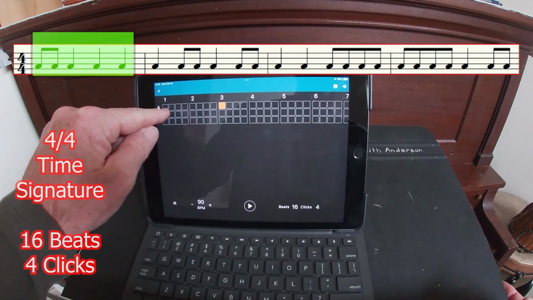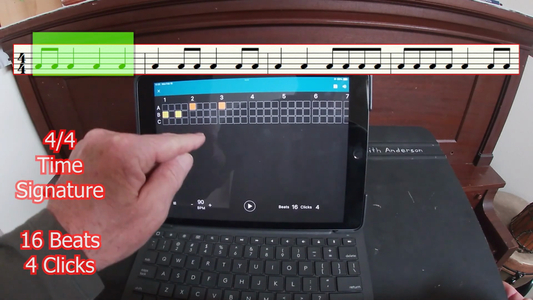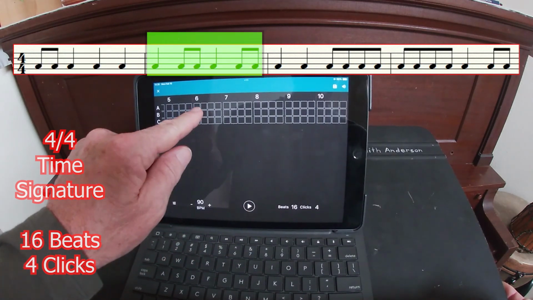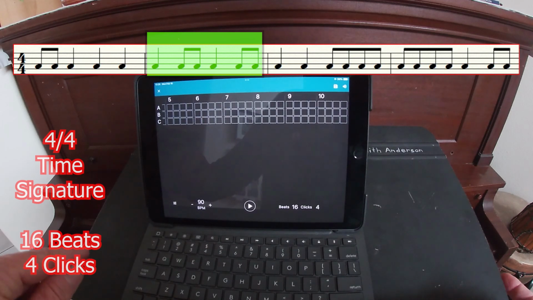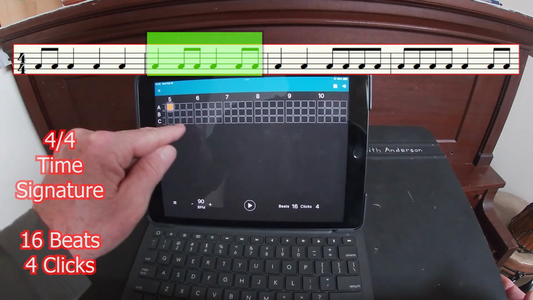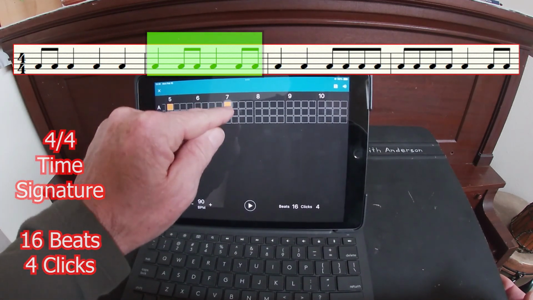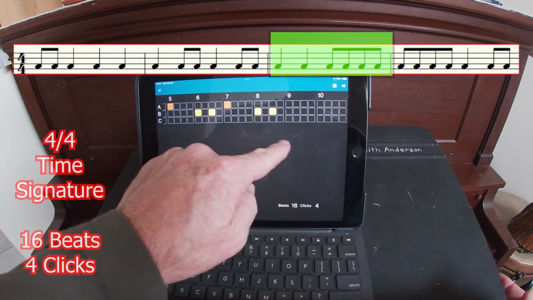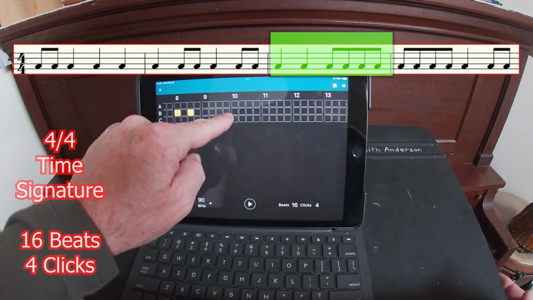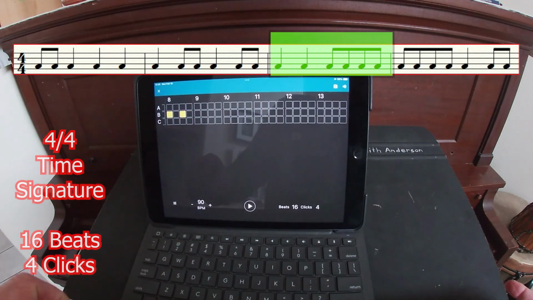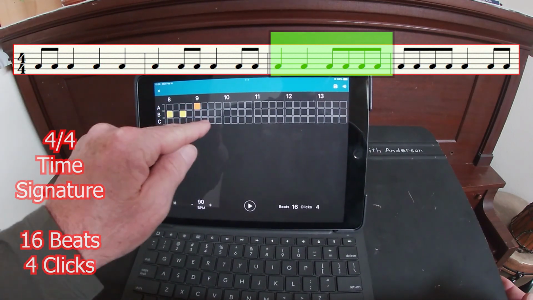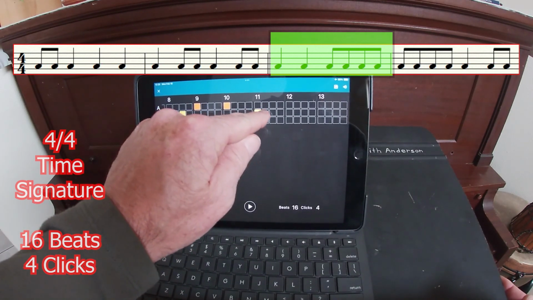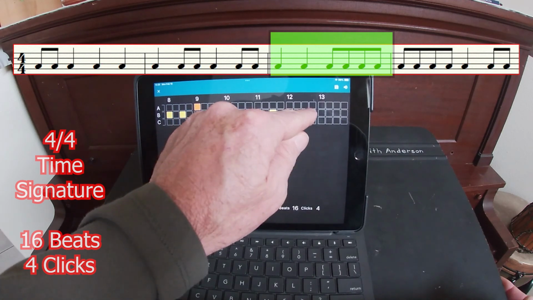So I have 1 and 2, 3, 4 as the first measure. Now I'm going to slide this over. 5 through 8 is the second measure, which is 1, 2 and 3, 4. Beats 9 through 12 on the Metronome app are the third measure: beat 1, beat 2, beat 3, beat 4 in the third measure.